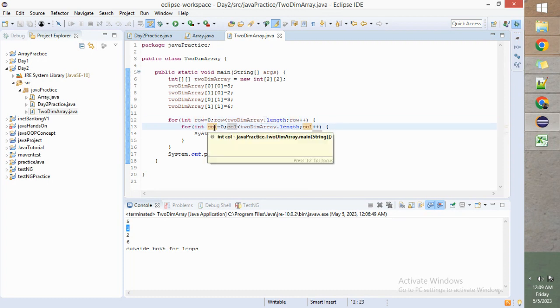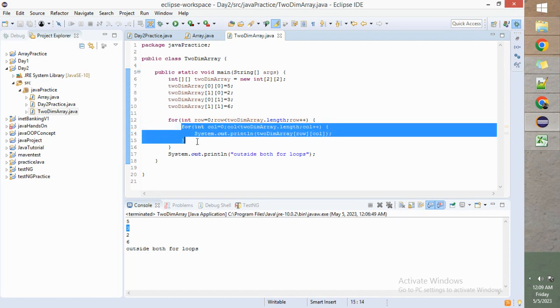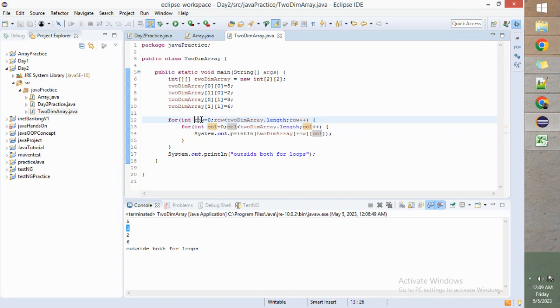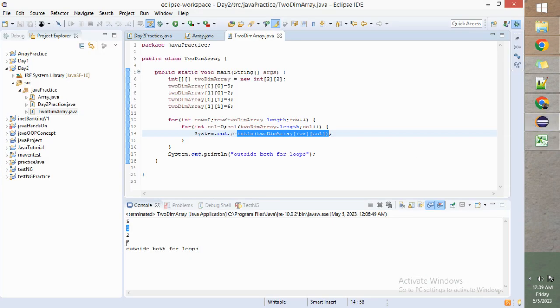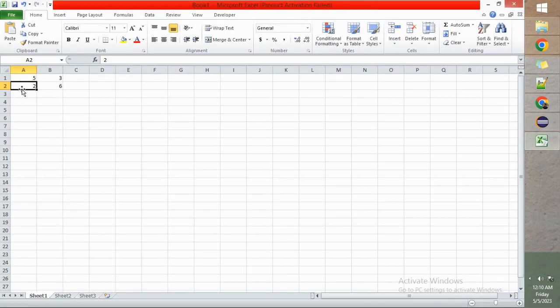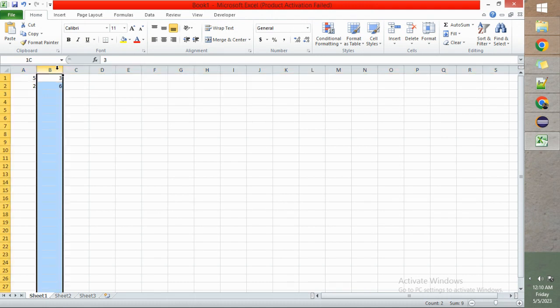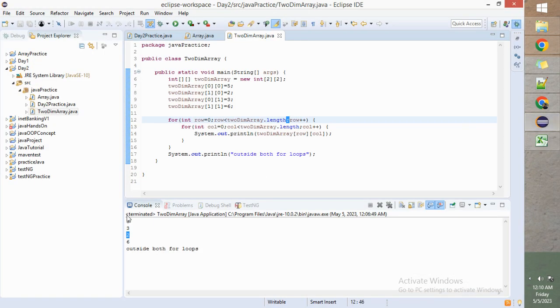Now it has again come inside the for loop. Now the value of column is refreshed to 0, right, because it has come outside the for loop and now it is again coming inside, so it will again start with 0. Row is now 1, column is 0, so it will print the value as row is 1, column is 0 as 2, correct. So it has printed it. Then now again column will go to the next iteration. It will be row 2, column 2, and it will print the value as 6.